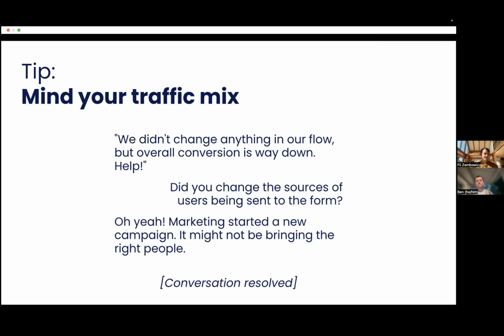If you launch a new marketing campaign and that campaign is poorly targeted, if you're selling boats and all of a sudden you have a bunch of people who live in the desert coming to your form, they're not going to convert, even though your form flow itself is really good and optimized. So that's one thing to always keep in mind as you look at overall conversion numbers: where are the people coming from? And making sure that lines up with the intended people to go through your form flow.